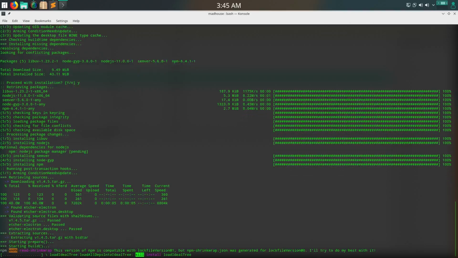And the AUR does take a lot longer than your Manjaro repositories or your Ubuntu repositories and everything like that. And I know a lot of people are afraid, oh, the AUR, it could be an infested form of malware, and so could the repositories. It's been proven. I'm going to pause the video while this does its thing here. I believe it's installing it, no problem. But you don't want to watch me installing this for long, so we'll be right back after it installs.